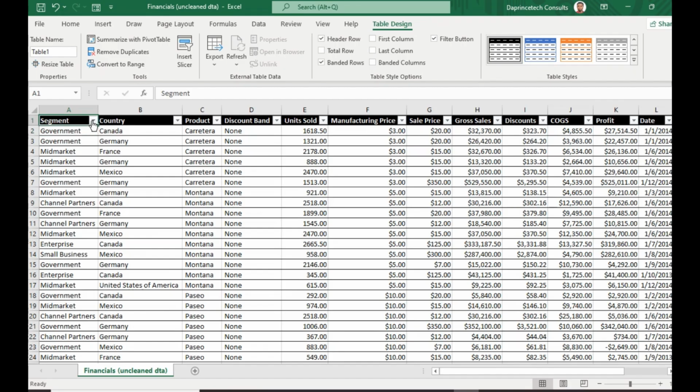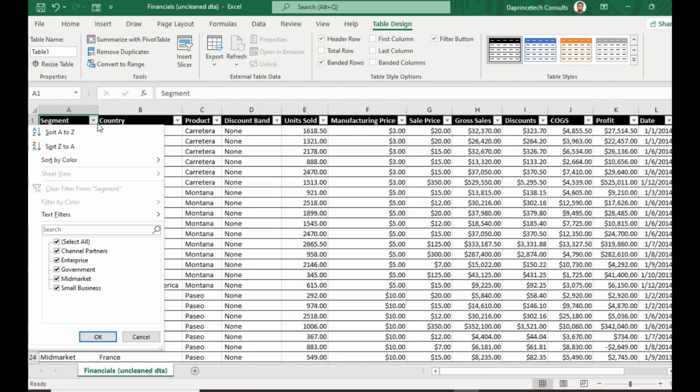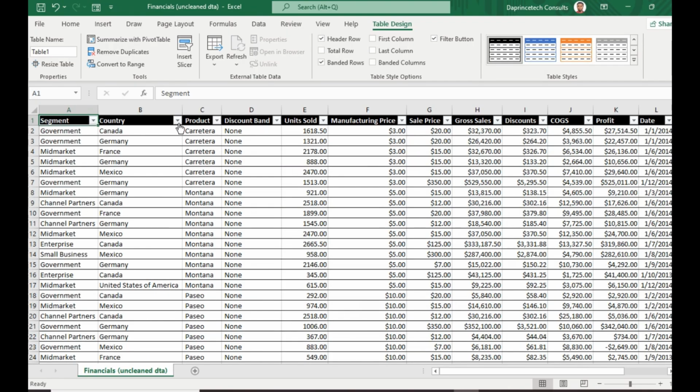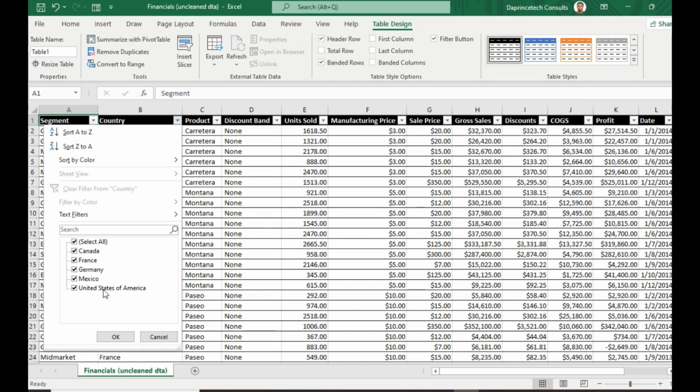So it will be easier for me. I will just click on this filter button here. So after clicking on the filter button here, it will be easier for me to see everything I have. So I can see, you see, we have everything here. There's no empty cell. You can see. So it will be easier for you to check your data sets to see if it's accurate.